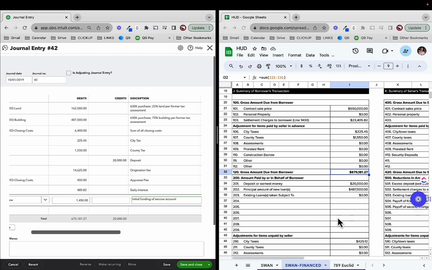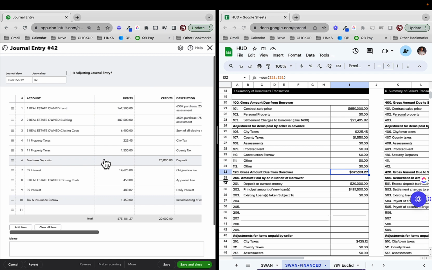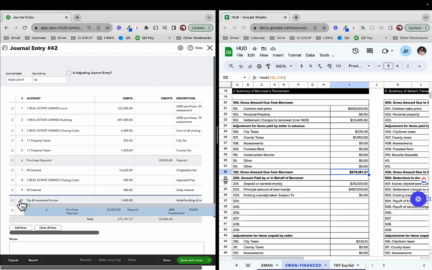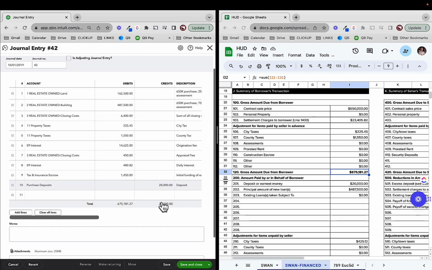Okay, now let's go to amount paid by or on behalf of me, the borrower. So this is like, how do I pay for this property? The first is that $20,000 deposit. That hasn't changed. Now, aesthetically, I like this to be below. So I'm going to click and drag this down because I like all my debits to be up here. That's $675. And now I start paying for the property. Okay, $20,000 was from my deposit. That hasn't changed. The biggest change here is now I have this big loan here, $487,500.